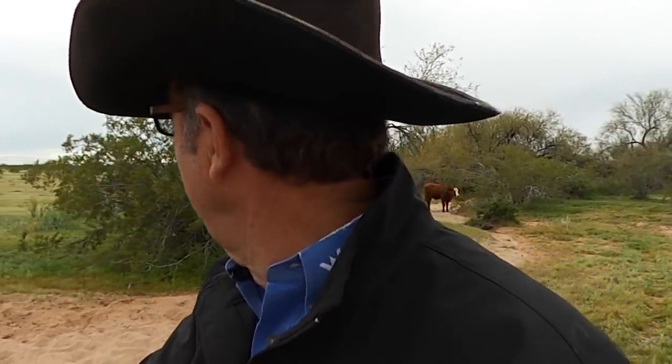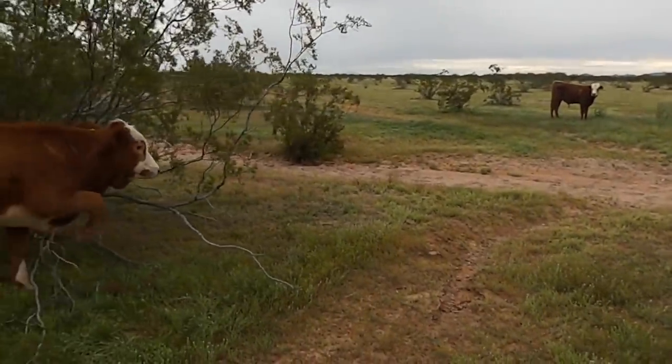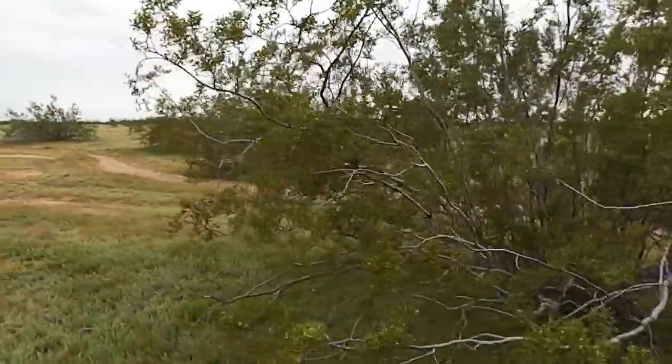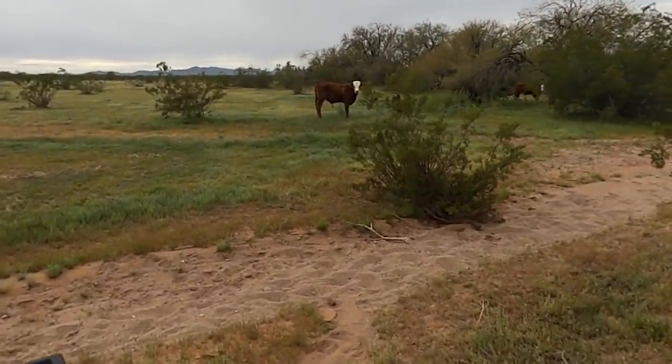So again, this is the last set of cattle that came in that we branded and processed. We're just looking through them, making sure everything's well, and nothing's sick, droopy-eared, or hasn't been eating, and so on and so forth. Some of these cattle haven't really filled up yet, like that steer, he's a little gaunt. But I would say for the most part, they're doing pretty good.